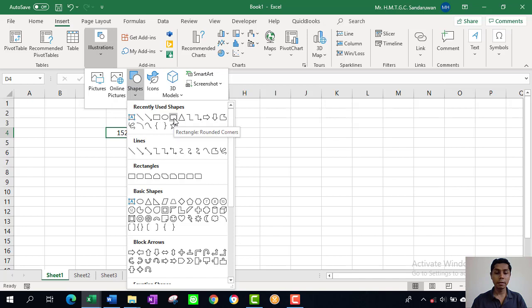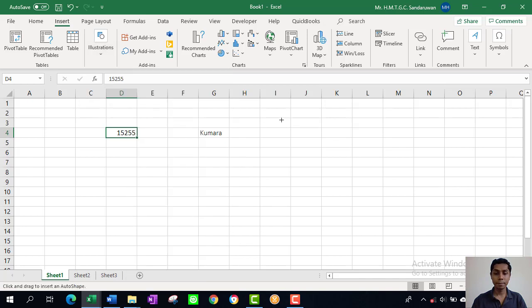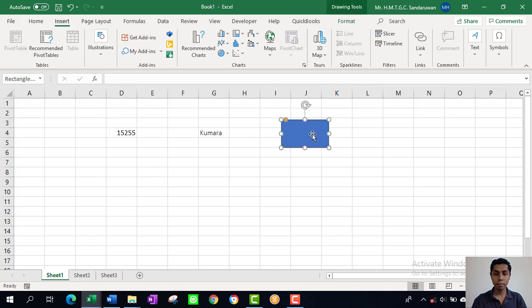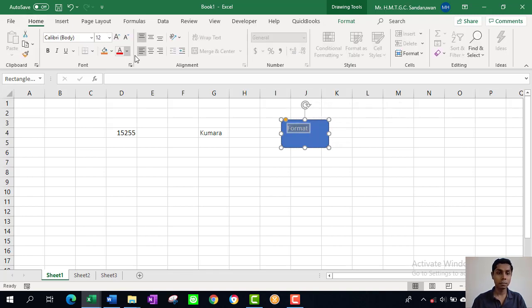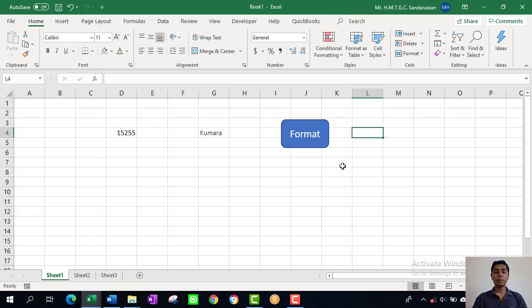Say this is my shape. So I can edit text, say update or format.